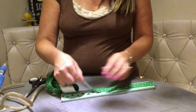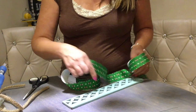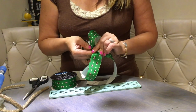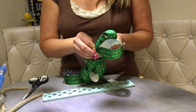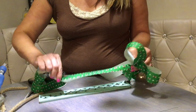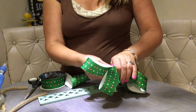So I am just measuring about a 10 inch tail, pinching, measuring another 10 inches, folding in half to create the first loop, 10 inches second loop at the bottom, pinching, and 1 more set of loops, 10 inches folded in half, pinch it, 1 more, and let's do 1 more tail.